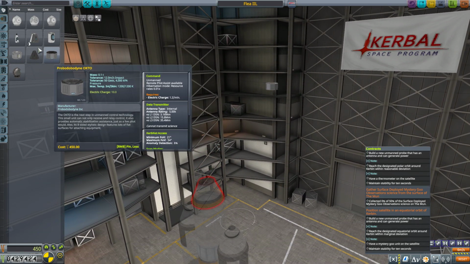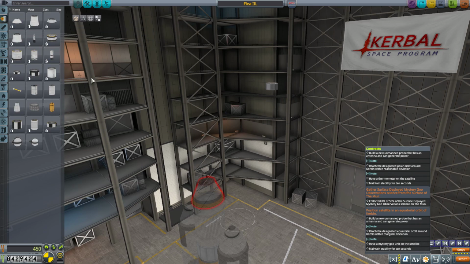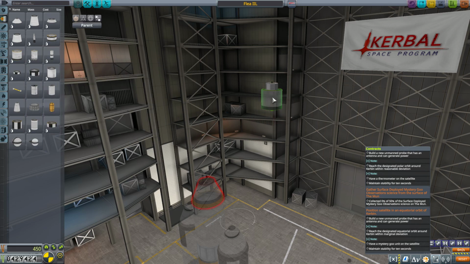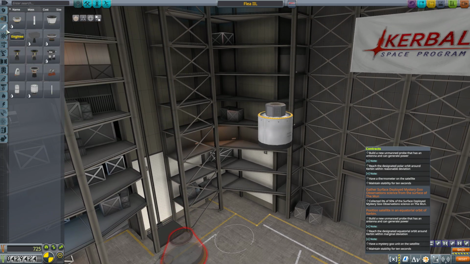Excellent. Okay. So, now I'm going to give this a very tiny amount of fuel. Something like a T200. Even that's a little bit overkill. I'm going to give it a very, very tiny engine. Maybe like a Spark. That might be too tiny. We'll give it a Terrier.